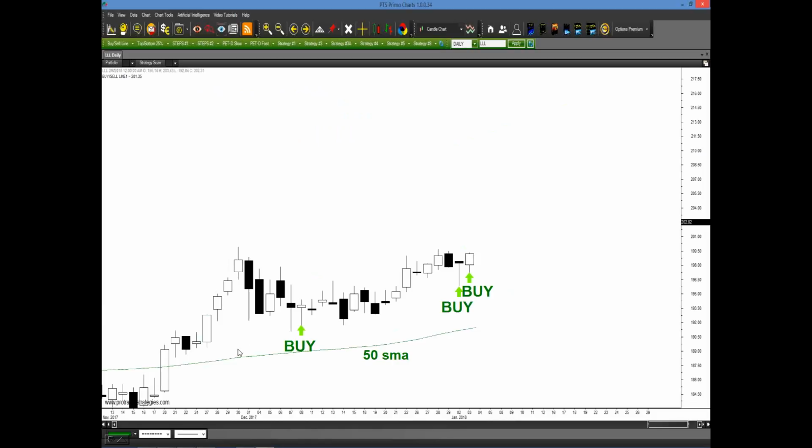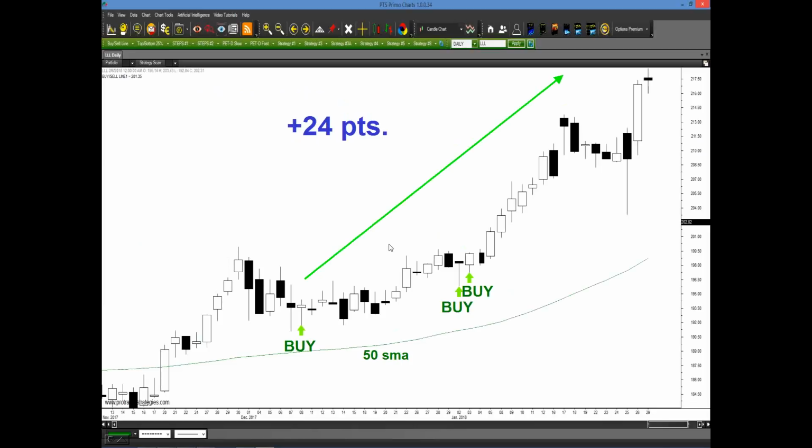How about triple L? The same thing. We're above the 50. We crossed above the 50 in late November. So someone saying, well, you've got to sell the market. Why? We're above the 50. 3 buy signals have been generated. Nothing much has happened yet. This is an expensive stock, but you could have purchased calls if you wanted to. And if you hung in there through the month of January, that would have been 24 points in your favor to the upside.